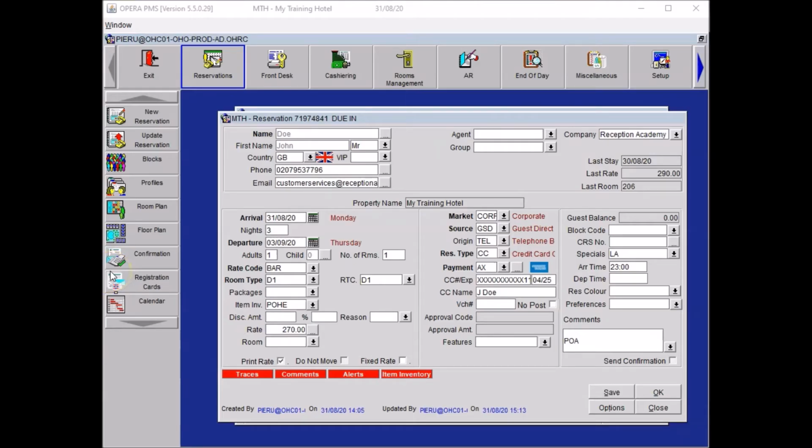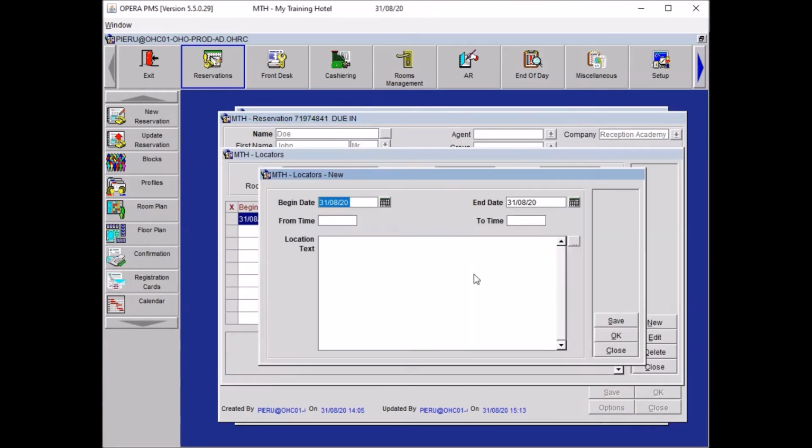Guest will be in meeting room 5 on the second and third day from 3 till 8, conducting interviews. Any applicant looking for him or his company should be sent to the meeting rooms. So here we have to create 2 separate Locators. Click on Options, Locator. It was for the following day, so +1, 1500, 2000. The message is: guest will be in meeting room number 5 from 3 till 8, conducting interviews. Any applicants looking for him or his company should be sent to the meeting rooms.